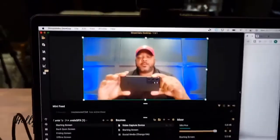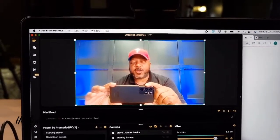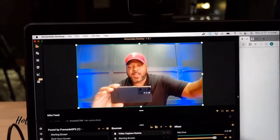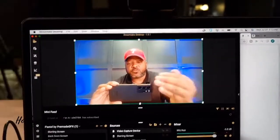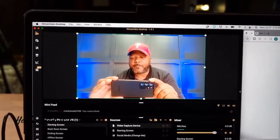Now I'm going to record from the laptop as well, so you can get a good idea of the quality, because this right here seems a little bright, but it's because I have lighting and I'm going from phone to laptop. So let's switch it to just laptop so you can see what that end looks like. All right, this is the test here, and I am basically using the camera live streaming for this video, and the quality is really good. Like I said, this is 1080, and it is great quality.